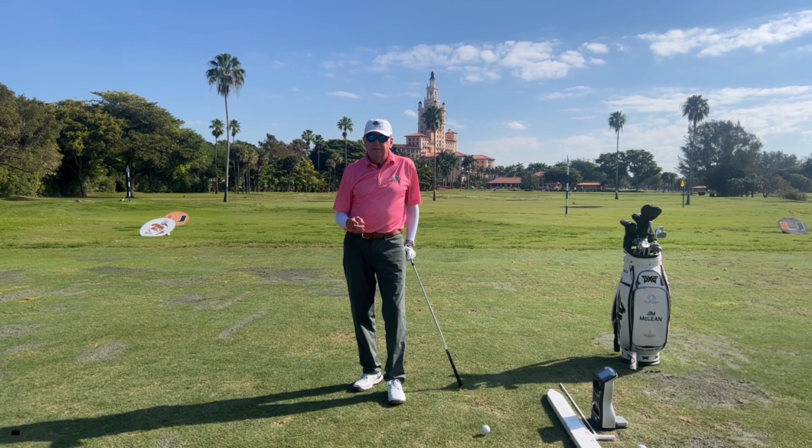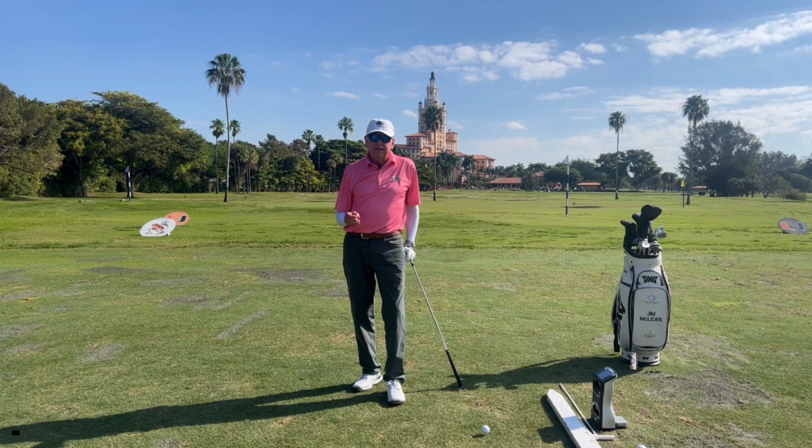But that's the way I think the golf swing should be perceived when we look at it in biomechanics.